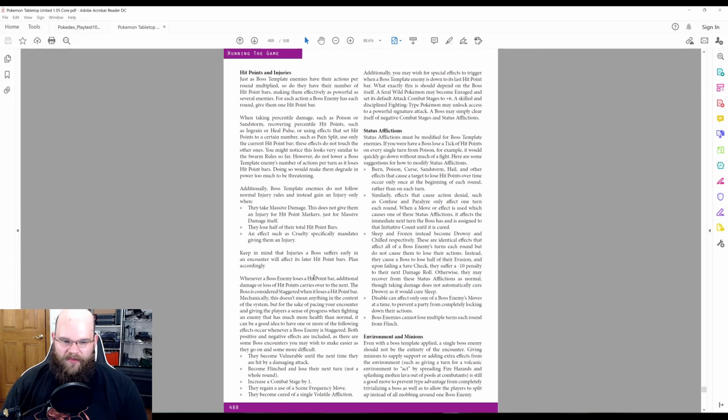I want to talk about what it says to do with a boss when it loses a hit point bar. There's a list of several things that could potentially happen here. So there's some positive things and some negative things. So here's what I do with them. So say my Pokemon has 4 health bars. I'm going to go ahead and plan out which one of these effects I'm going to have happen when it loses a particular health bar.